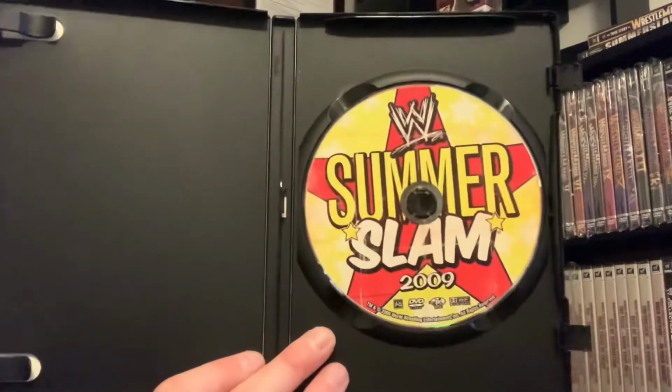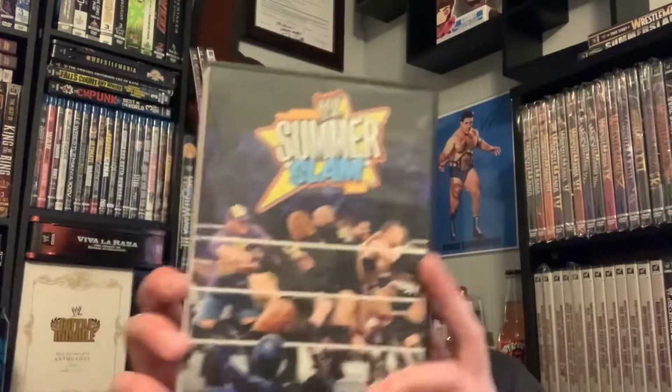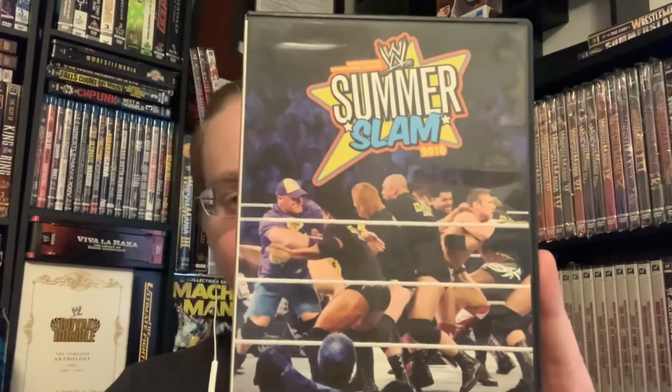Speaking of barn burners, we have Great Khali versus Kane. Rey Mysterio and Dolph Ziggler was actually really good. And DX returned to face Legacy. Very famous for that entrance with the tank and all the soldiers coming out, shooting into the air. So yeah, very interesting things going down there in Los Angeles. And yeah, this was the start of the Los Angeles SummerSlams too. Here we have SummerSlam 2010.